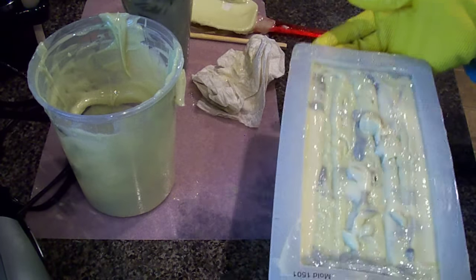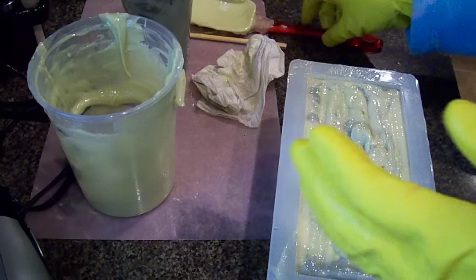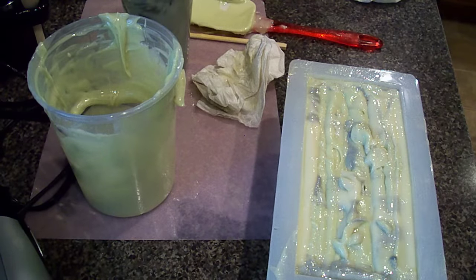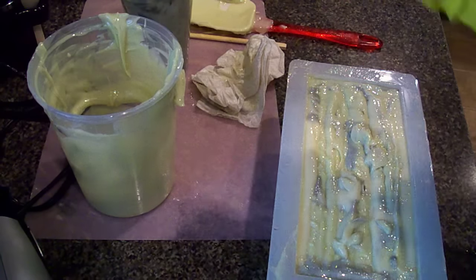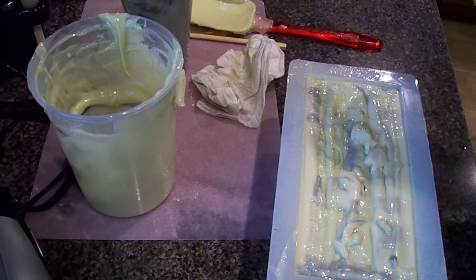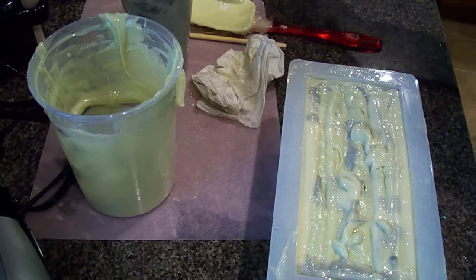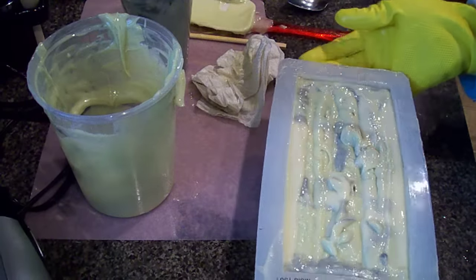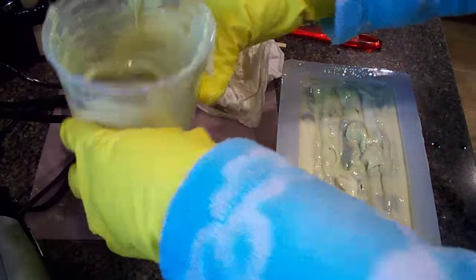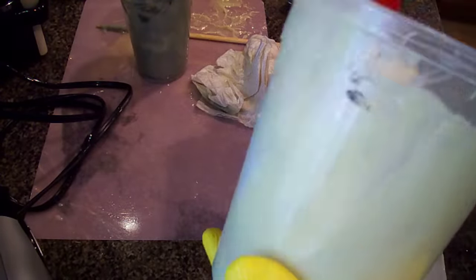Now this is a good thing about making soap, well, at least this is my favorite part: you never know what it's gonna look like inside. It might look like nothing when you're looking at it right now, but then when you cut into it, you see a pretty pattern. That's the aha moment for me. That's what I love. That's my favorite part.